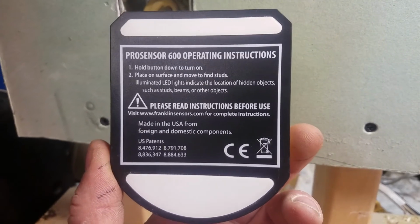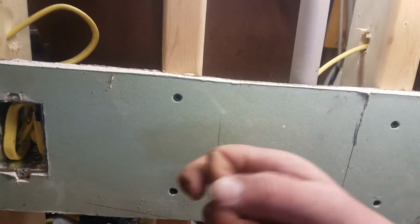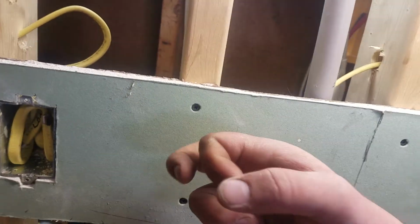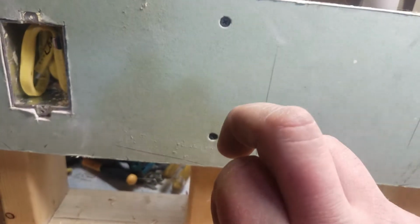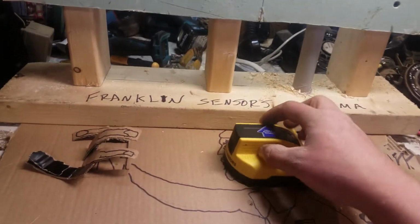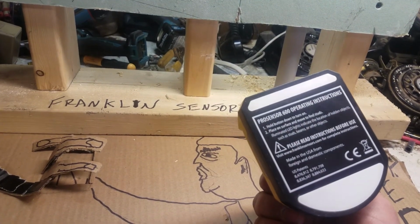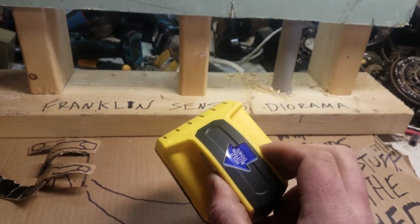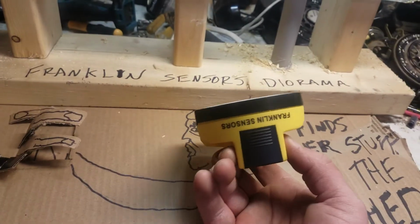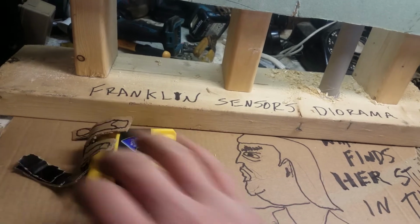I am psyched to use it this week because I'm sick and tired of beating up this knuckle. I mean, it's got a hard life. It's not too happy with me beating it up, and this is going to solve that. This is going to make my life a hell of a lot easier. And I've never owned a stud sensor before because I never found one I liked like this. Anyway, here you go, little buddy. You take that back.